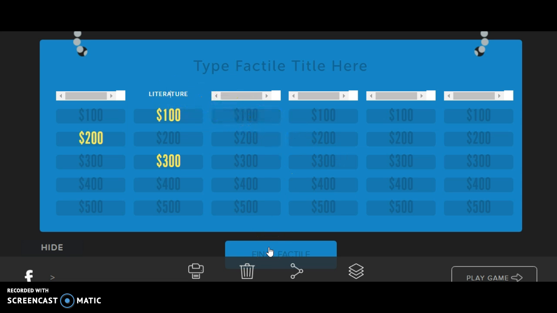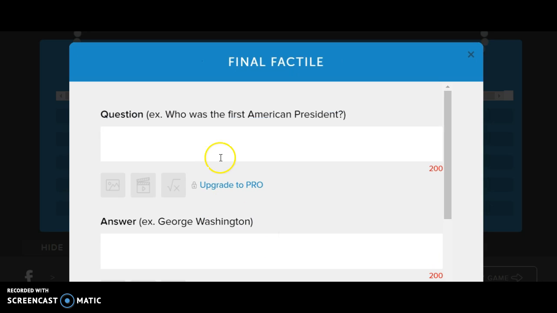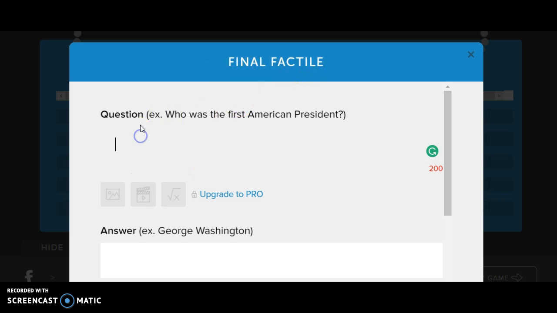Here at the bottom you see the Final Factile. I'm going to click on that. You'll notice that it gives you the same type of screen. It just says Final Factile here. This is like Final Jeopardy, the final Jeopardy question. So I'm going to put a question, maybe one a little more difficult.